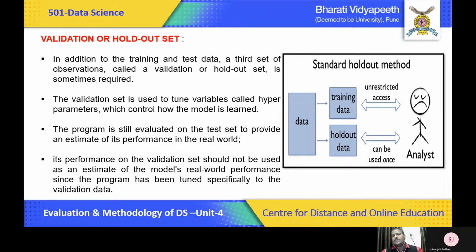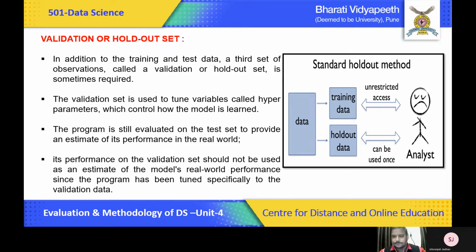So in this scenario you might have different kinds of data like training data or holdout data, which can be used in the model, and in different situations it can be tuned and used. Okay, so this is how we use the tuning process also, and you use different kinds of data like validating data also.